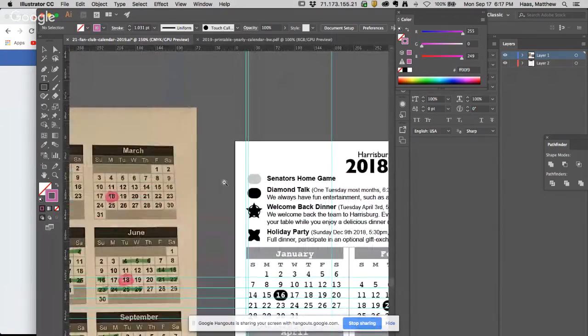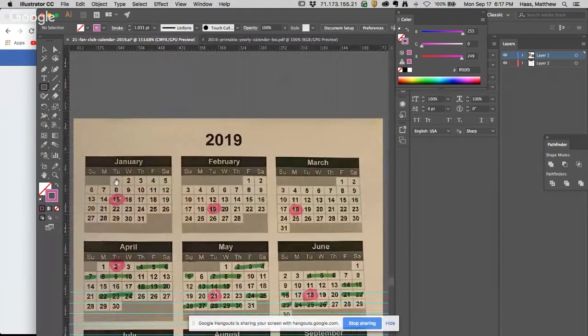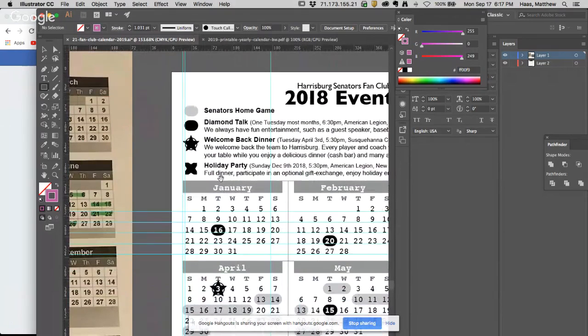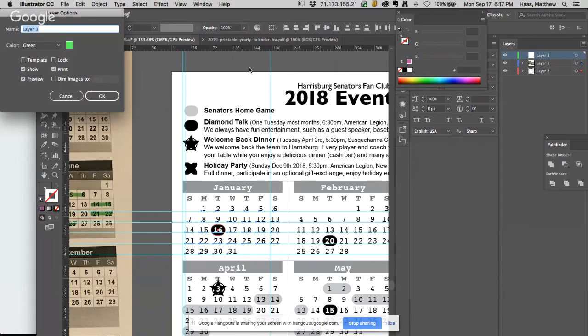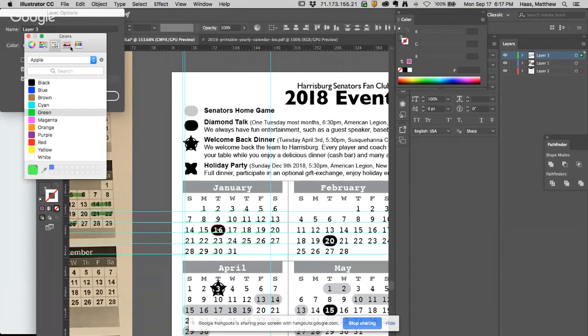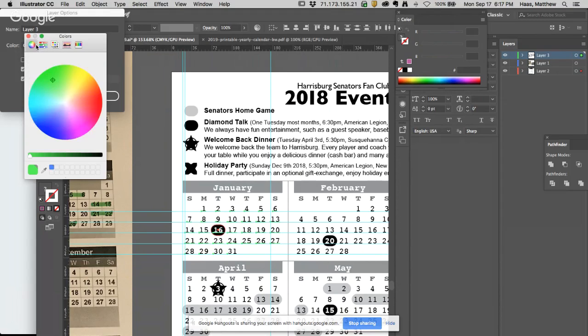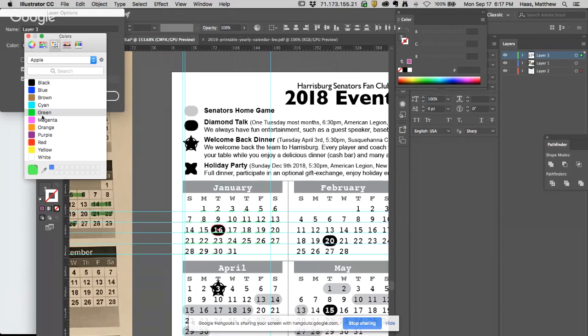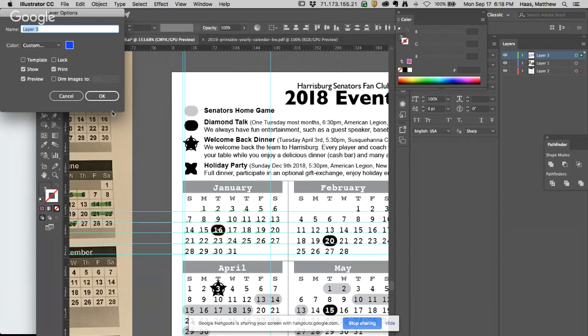So let's look at January. January of 2019 starts on a Tuesday. So I need to shift all of this over. Okay. So let's do that. Maybe I'll make a new layer and I'll shove all of this up in the new layer. And I like my layers to be this default color. Where is the default color? Really? Oh well. Happy with that color.